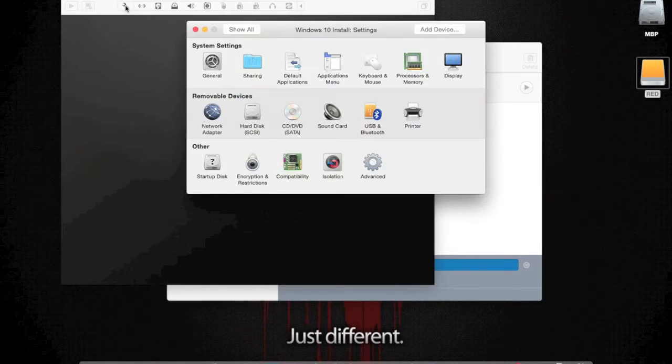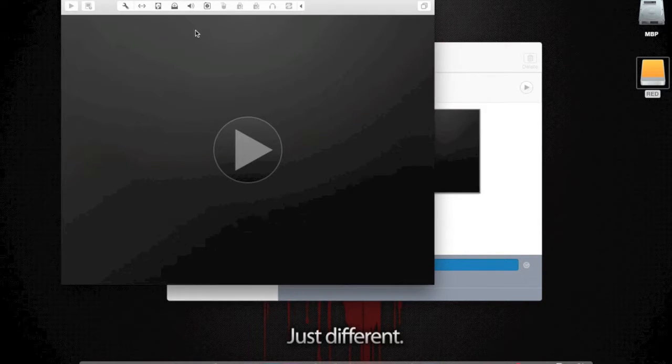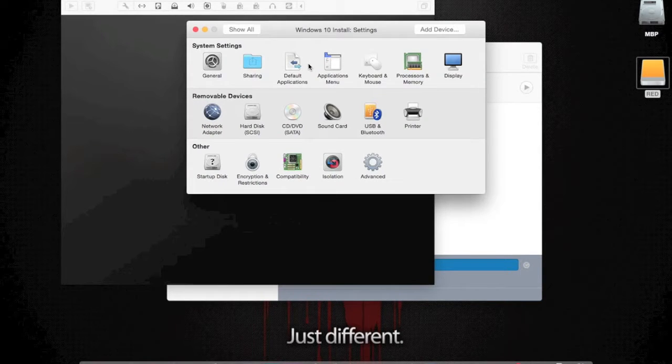Again, click on the wrench to find out the hardware. We can add shares to connect back into the Mac to get other files if we need to. We can also go into applications. With this Windows 10 VM sitting in the background, we can open up Windows applications right on the Mac almost seamlessly. It will load up the Mac and the Windows VM in the background and run an application in a Windows environment for you.